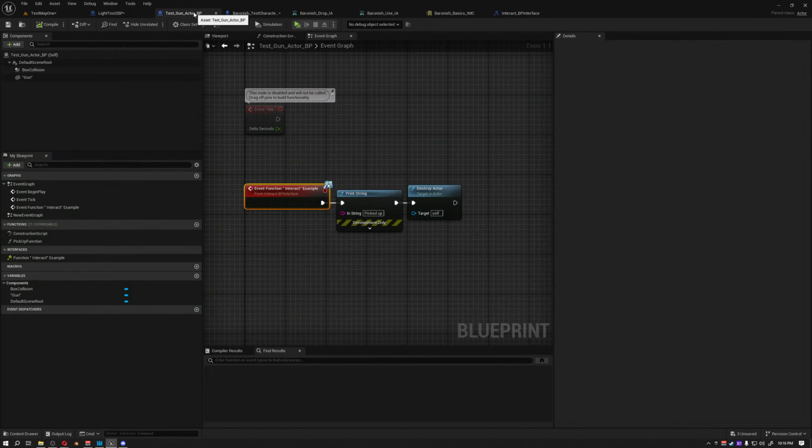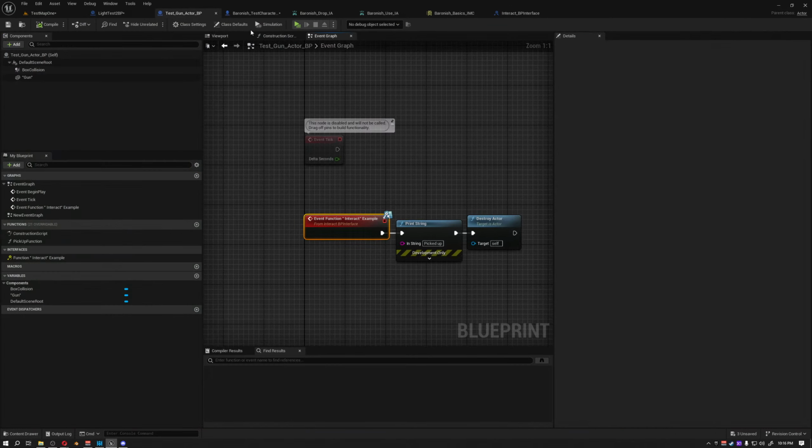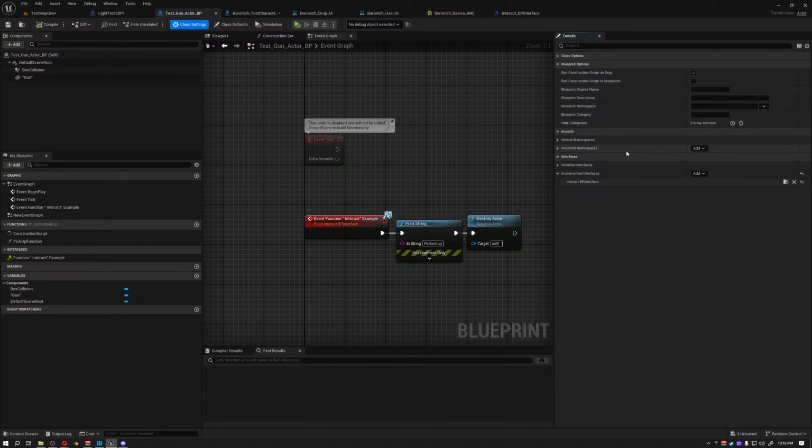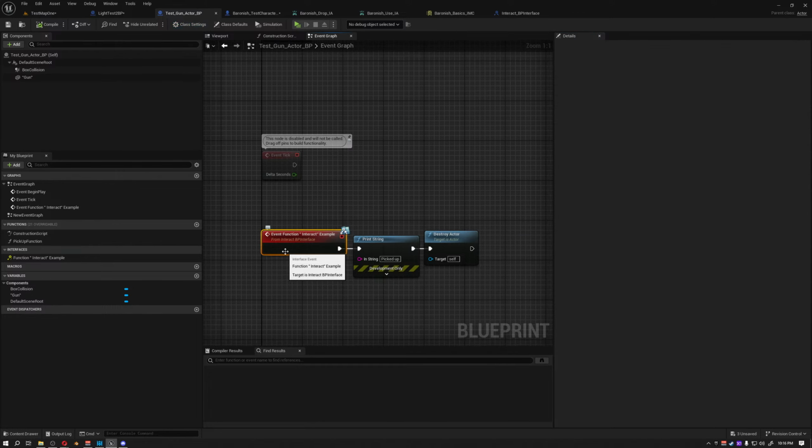Then for the gun, you do the same thing. Go class settings, implement, interact BP interface. Then it'll bring this over here. Right click it. It'll appear here. Then you can drag off it.